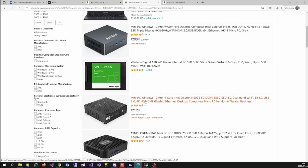So it's like 30 US dollars more, but you will get a much more powerful CPU that probably will have a higher resale value in the future. So this is something that you also need to think about when you are going to buy these little machines. I've also made a search. The difference between the 5095 and 5105 is more on the GPU. The CPU is identical. Also, the CPU on these two Celeron processors have almost the same TDP as the J4125, so they will use the same power.